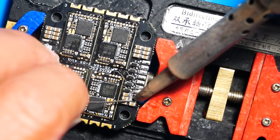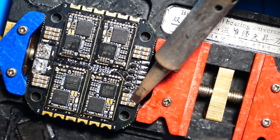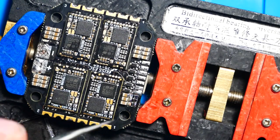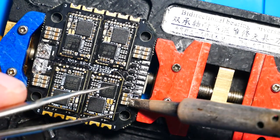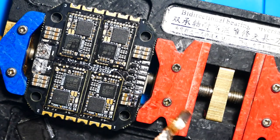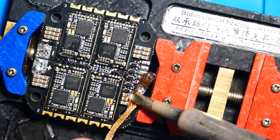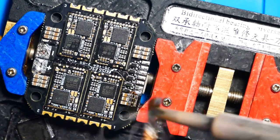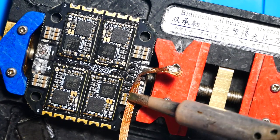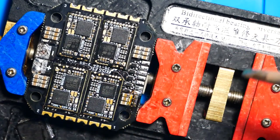Well, that's not looking good at all. Let's take off more caps. I don't know where this short is, but I thought we had it on the first cap. But we're going to continue to take off more. I hope we don't end up taking them all off or even find out that the short is somewhere else. I've tested it and I've pretty much narrowed it down to here. So we're going to continue and hopefully we'll have it soon.